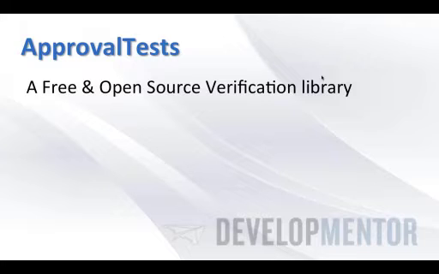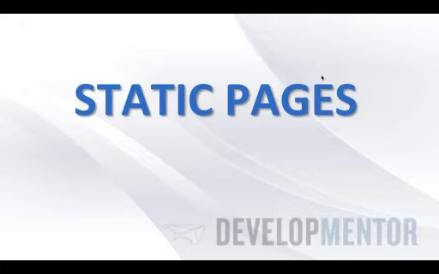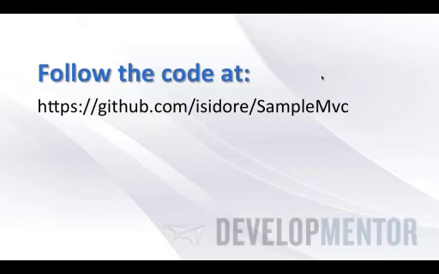So I'm going to use this, and I'm going to start with a very simple thing to test, which is static pages. So we're going to use Asp.Mvc, but we're going to generate a static page. In this case, we're going to generate the About page. Now, if you want to follow along with my code, of course, we're going to have the video. You can also check out the code here on GitHub. You can go there and actually just point GitHub for Windows there, or you can go and download the zip and play along at home. So let's jump into the code.